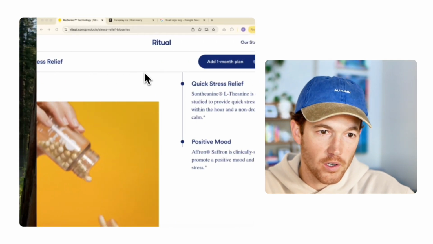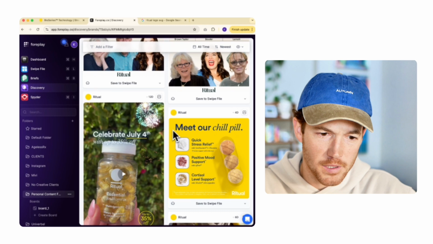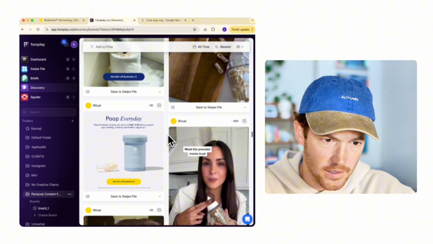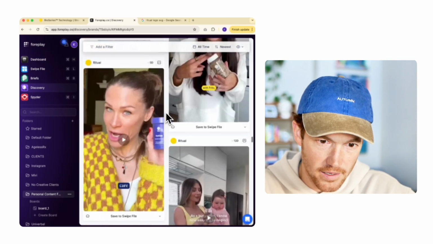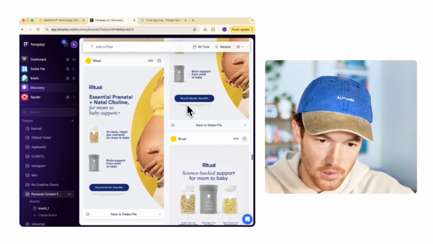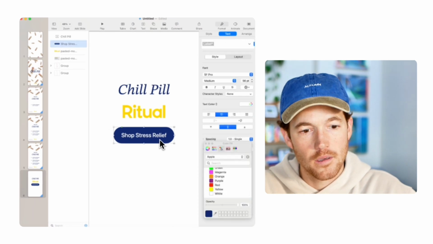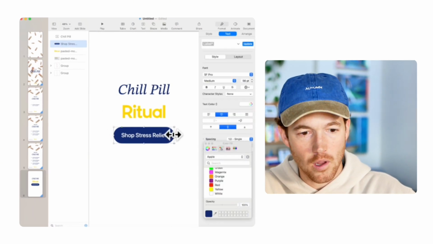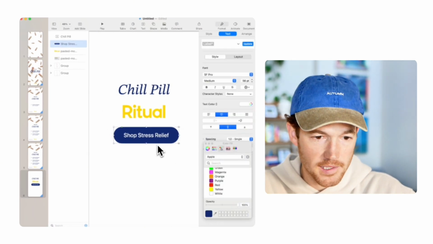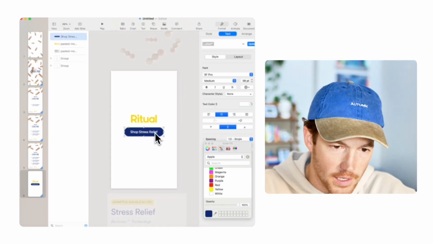And by the way, if you're wondering where I got that from in terms of the idea for that CTA, some of the buttons on here that you'll see, get 20% off, some of them say like shop on here. So shop the bundle. So I'm just going to say shop stress relief. To me that looks pretty good. Maybe I'll just kind of elongate this a bit to give it a little bit more balance. Okay, that's looking pretty good to me. Okay, so a little more balance.